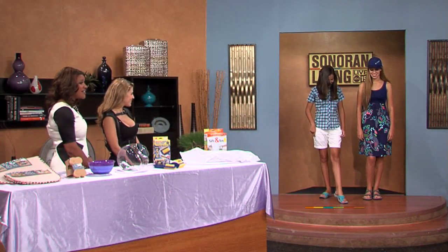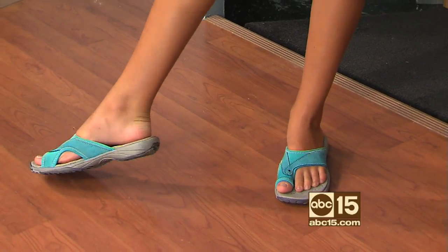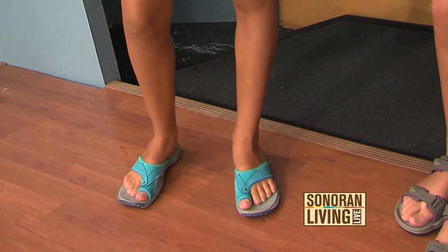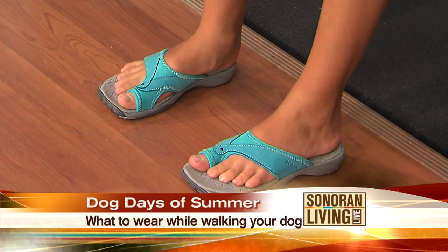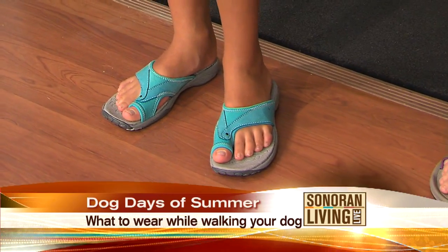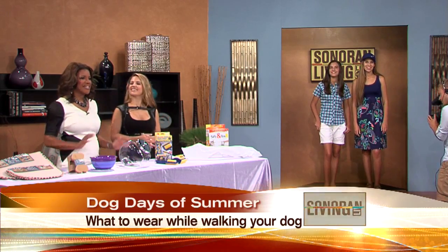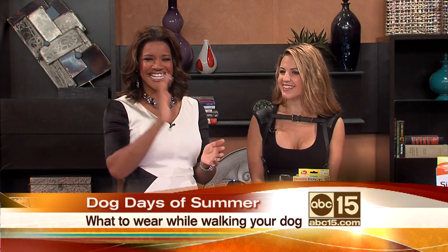Sierra, can you show us your shoes? Those look so comfortable. When you're walking the dog, you want comfort — that's the main thing. I have two dogs that I walk every single night, and if I just run out in my work shoes, forget about it. They said they're their number one seller at the outlets. Women wait every year for this style to come out, calling the store waiting for them. It has a really great curve that holds up your foot really well — a nice, beneficial flip-flop.